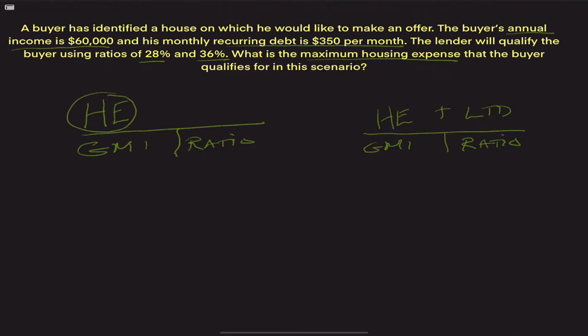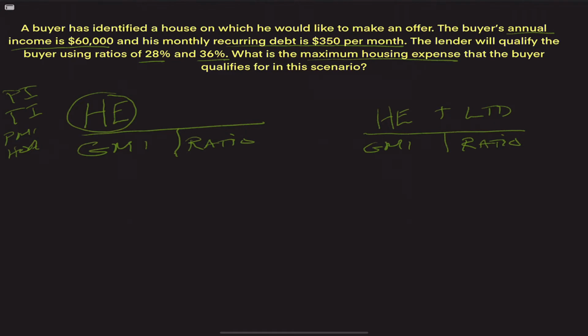Now, if you don't mind, let me pause on that number for just a moment. Keep in mind that housing expense does include not only your PI, your principal and interest, it also includes your taxes and insurance as well on a monthly basis. And if the problem were to include it, it would also include things like your private mortgage insurance and your HOA monthly fee as well.